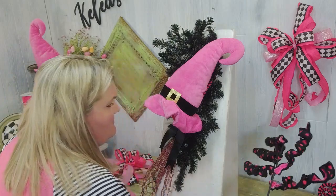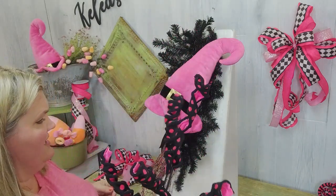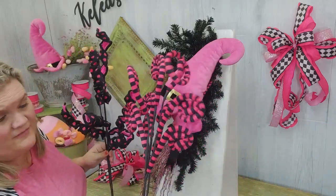Now it's pick time. And I'm gonna use a couple of different picks. They're actually kind of sprays. They're large, but I want them to be large to shoot off the design. So I have got 2 of these and 3 of these curly picks. So I've got 5 total.